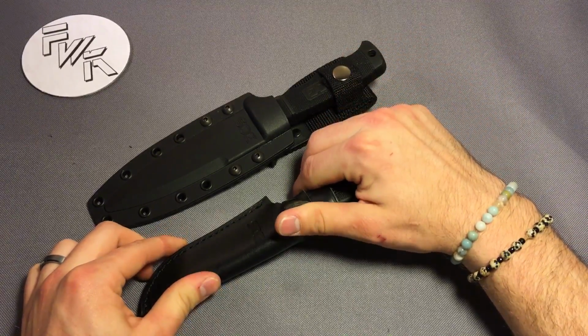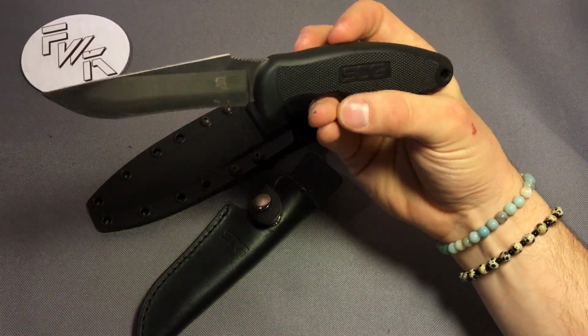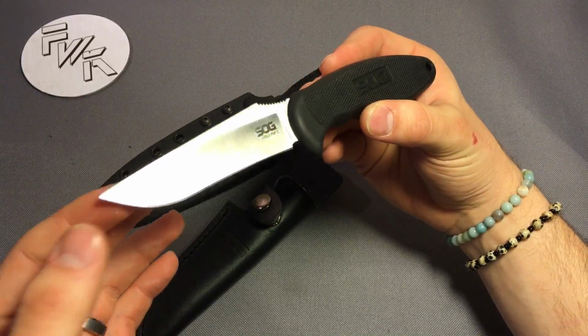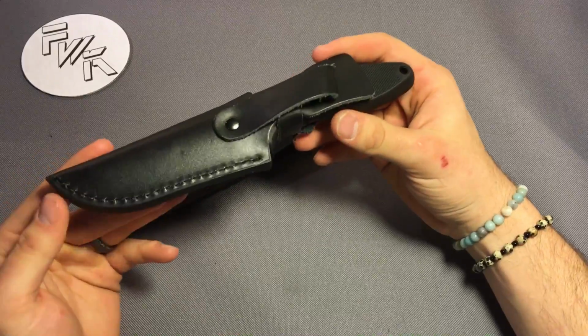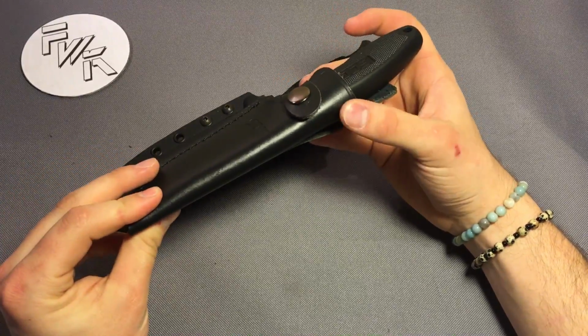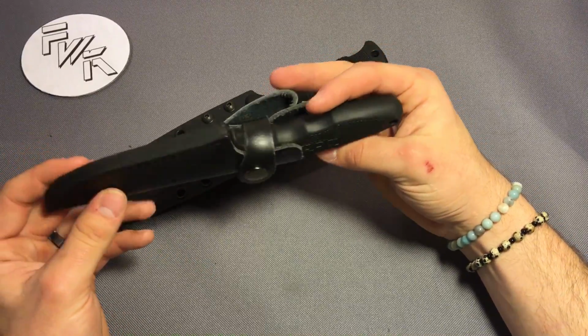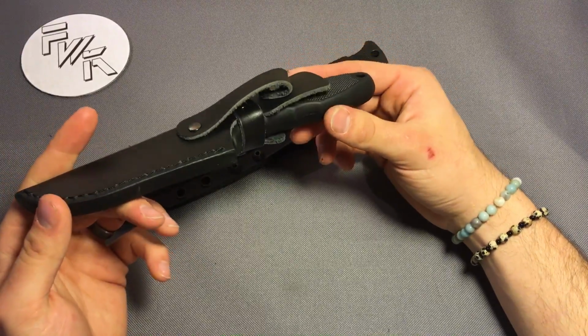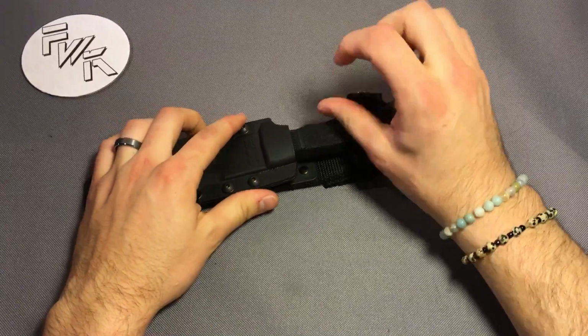So if you wanted a SOG fixed blade in around the same category for camp, light chores around the campsite, doing hiking stuff, day hikes, even a larger fixed blade EDC, I would definitely go this route. In fact, if this knife had this style sheath, this thing would be a home run. I would be recommending it everywhere, even though I haven't done the review on it. So that's my little look at the SOG Seal Pup Elite.